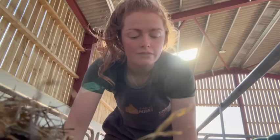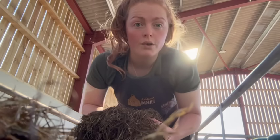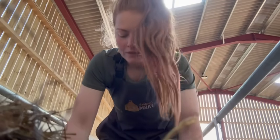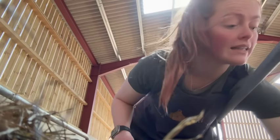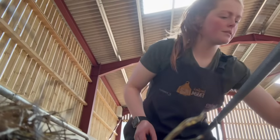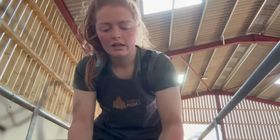Because a bit of grass for the ewes and sun on the lambs' backs works wonders. So this is the weather that we are so desperately needing. But it's probably only going to be here today. Because let's be honest, it's Scotland, so we can't really get at least one day without rain. So making the most of it.